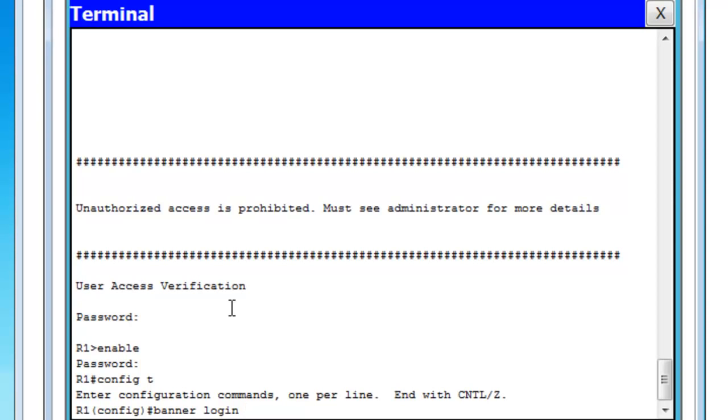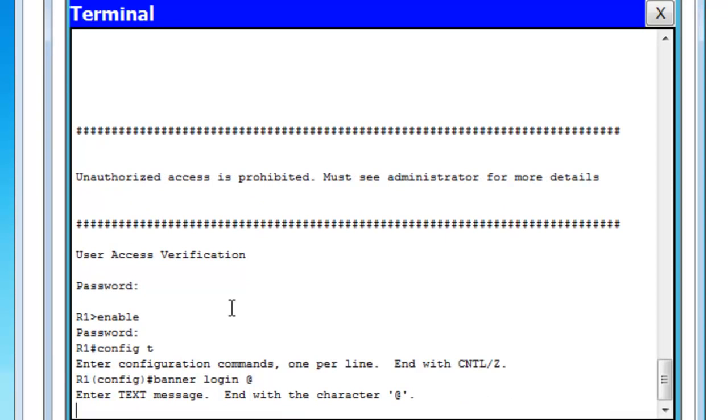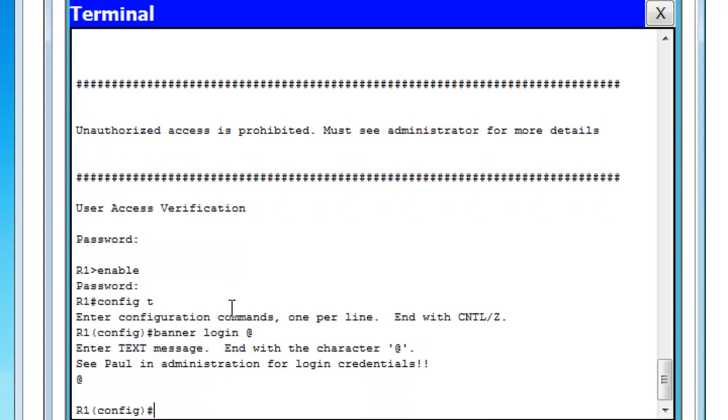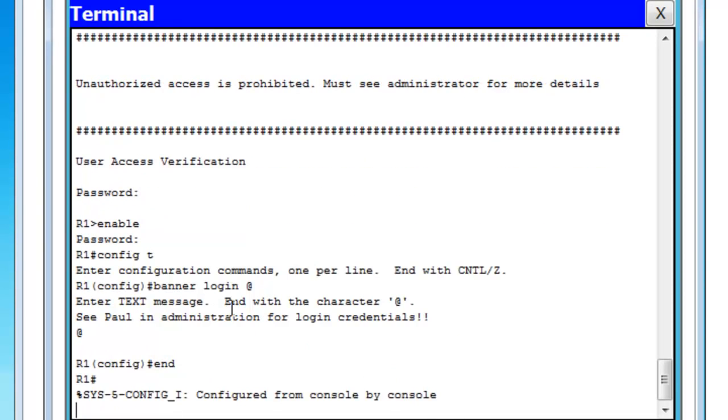So login again at, and then you start your text. See Paul in administration for login credentials. Pretty easy. End it with an at. Done. So let's just see this.